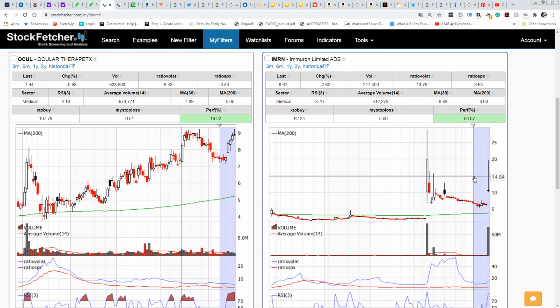If it ever drops under 5, I will sell it. Did it do that? Looks like it did. You see? It looks like it dropped up to 5.35. So if I would have had my stop loss at 5.36, it would have been sold right there, and I would have missed this big thing. So it's worth the risk.